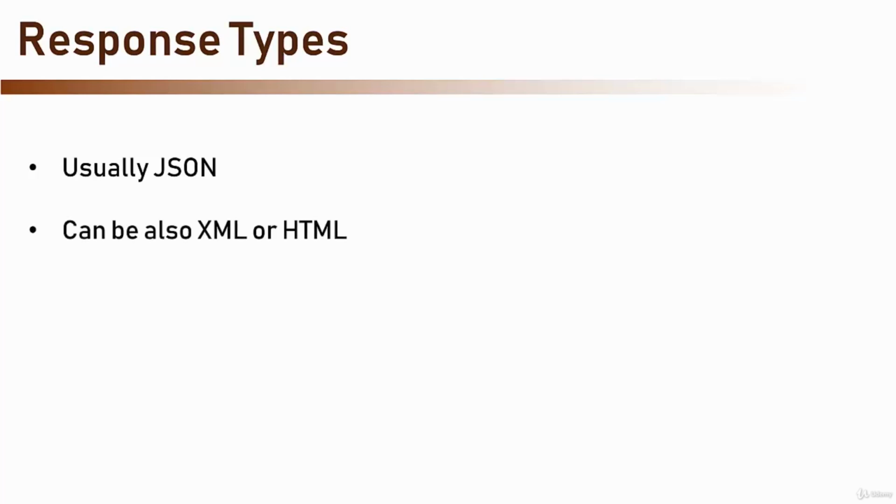We said earlier that the response is usually represented as JSON, but this is not always the case, and sometimes you will use maybe some other formats like XML or HTML, but it's important to note that these are rarely used. You should always try to use JSON unless dictated other by the client.